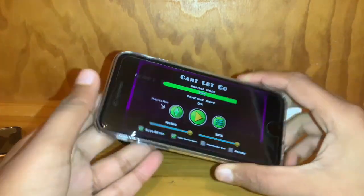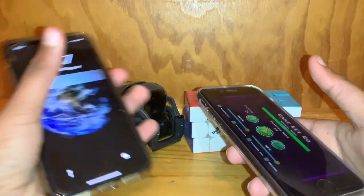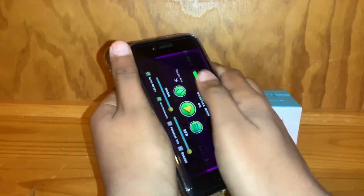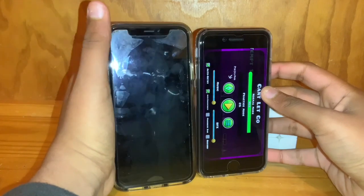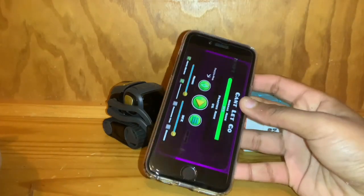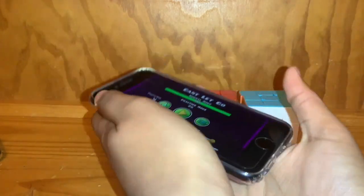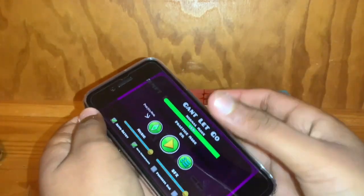The display and the size, however, are pretty good. So this is the iPhone XS, right? And when you compare the two, the SE is only a little bit smaller. But I will say the display of this is much larger than this. But I guess this does a really good job of being a nice phone. As you can see compared with my hand, it's literally smaller than my hand. It's pretty cool, I guess.